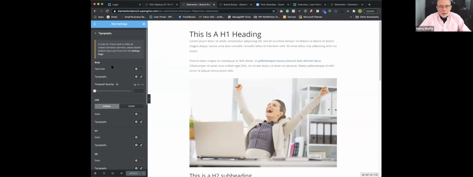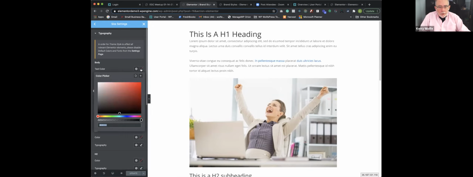So we're going to go into typography, and the text color is going to be, now these global things here, we can set the color here, which is probably what you're used to. You could set it here, but that is for this particular instance.